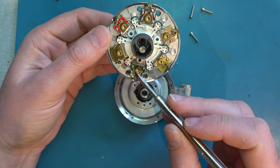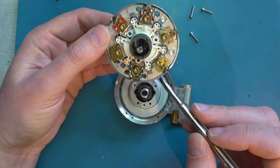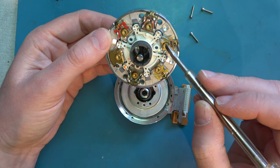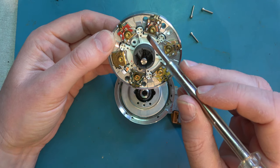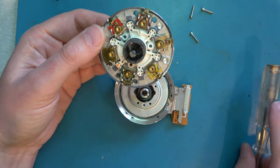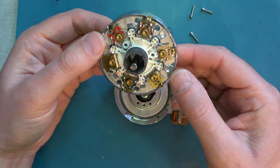So each pair of these that are wired up, I think, is a video head. One, two, nothing there. 3, nothing there. No, something there. 4, nothing there. 5, 6, not wired up. Is that 7 video heads in all? I'm not entirely sure. Something like that.